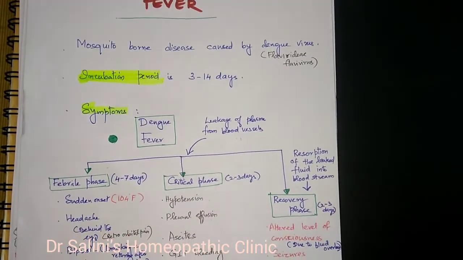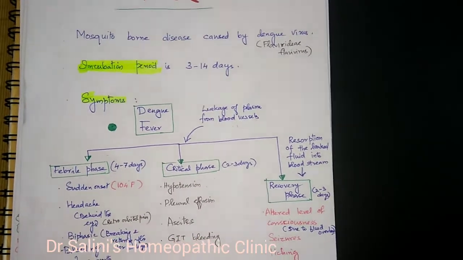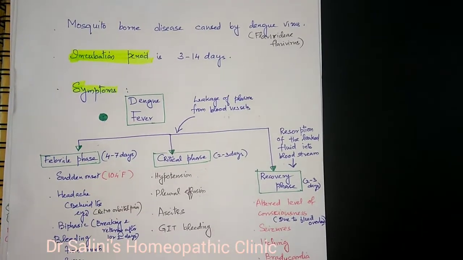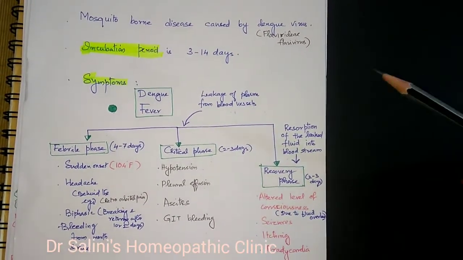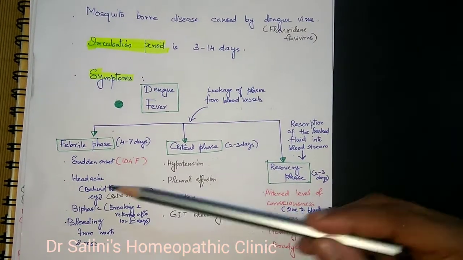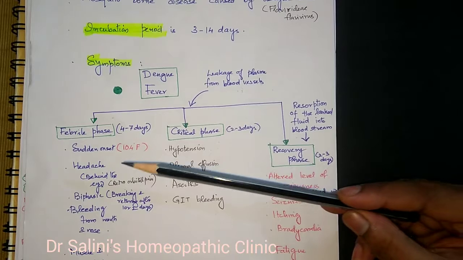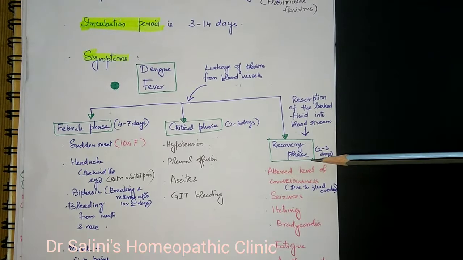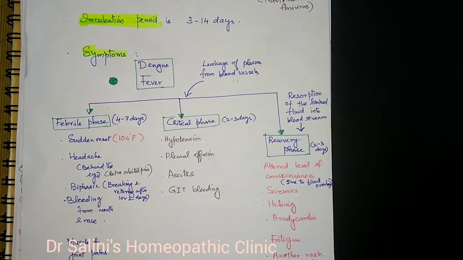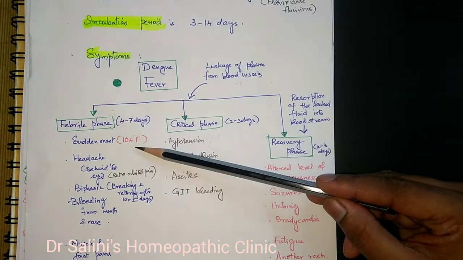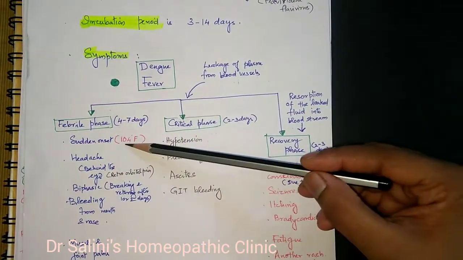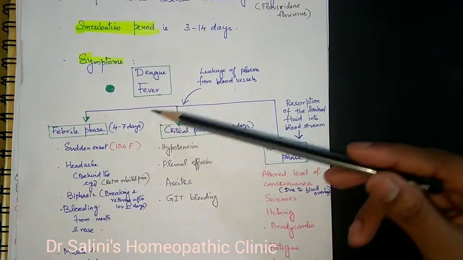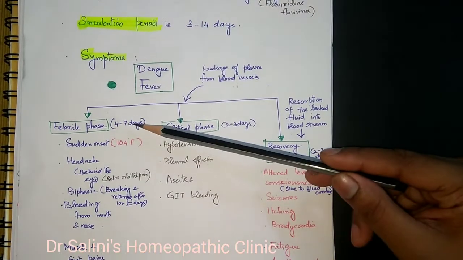Now, the symptoms. Wikipedia actually has given a detailed version about these symptoms, from which I have made notes. So, dengue fever basically is divided into 3 phases: febrile phase, critical phase, and recovery phase. 80 to 90% of dengue fever cases fall under the febrile phase and get done. The virus runs its course and we get back to health, which lasts about 4 to 7 days.